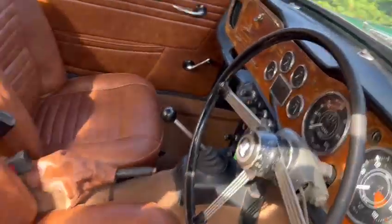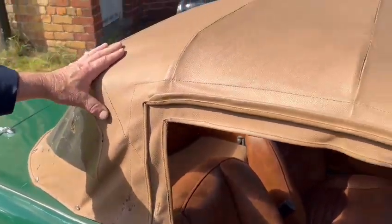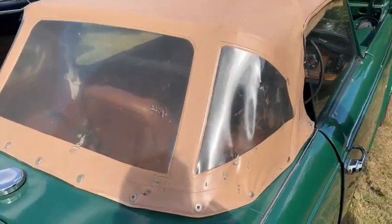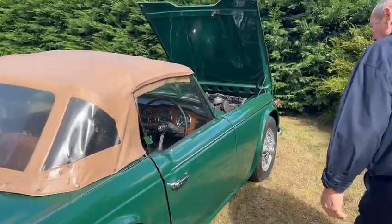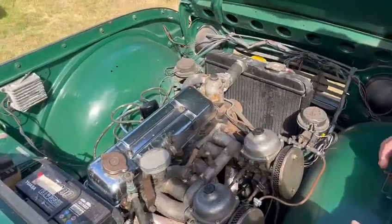The interior has been replaced as you can see, carpets and such like. The hood's acceptable - it's only acceptable - but hoods are nothing, you know, 270 quid or something. It's not even worth arguing about. People make a big thing - oh the hood's a bit tatty - so it is, 270 quid, why not get a new one then? Lovely thing on Stormbirds, but there you go, that's the way they are.